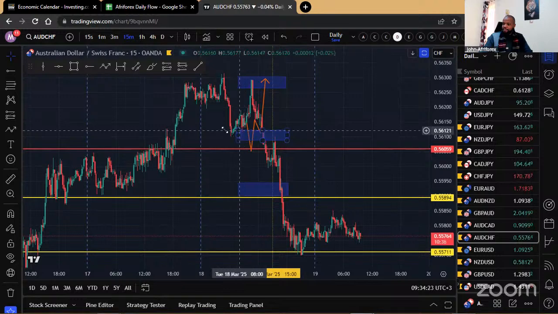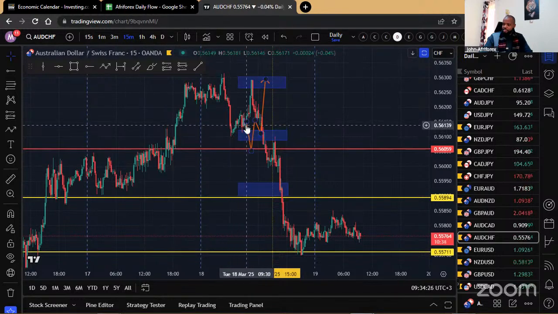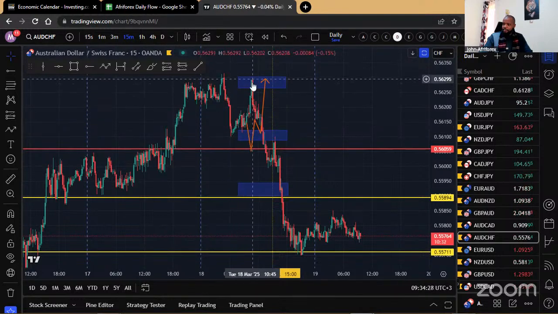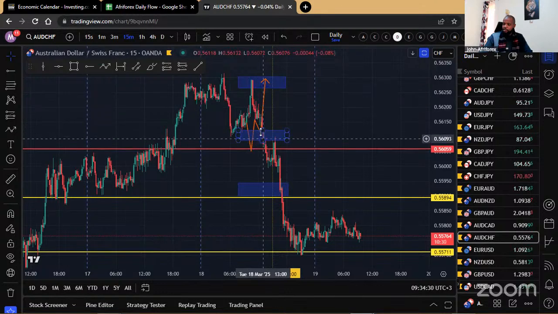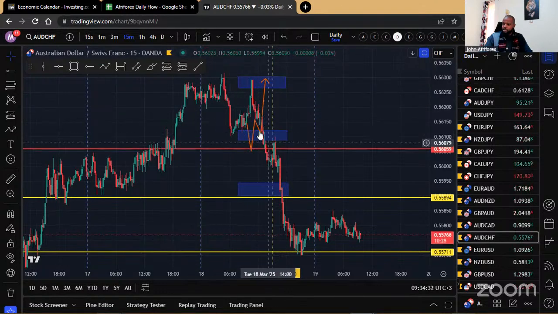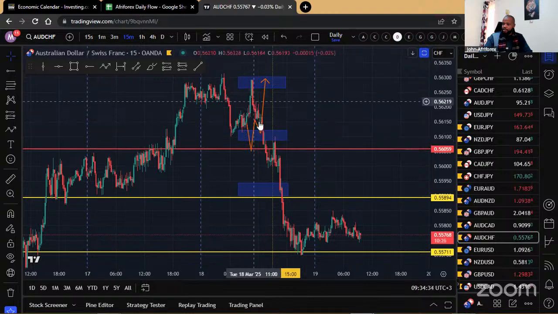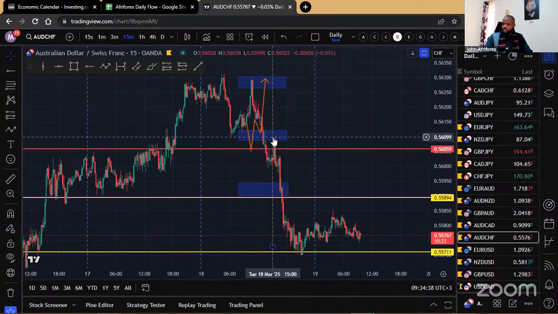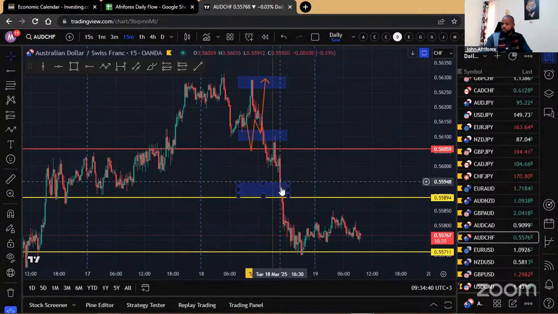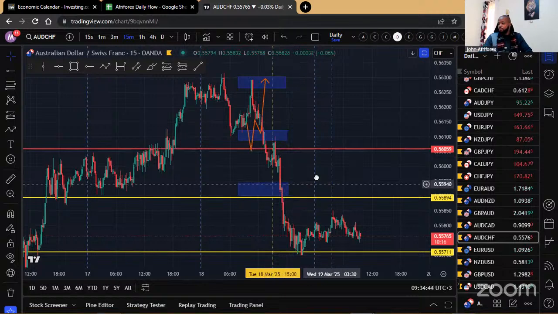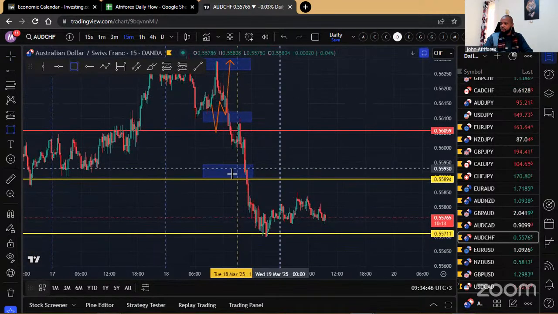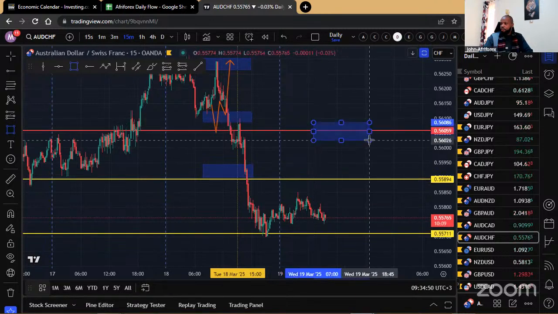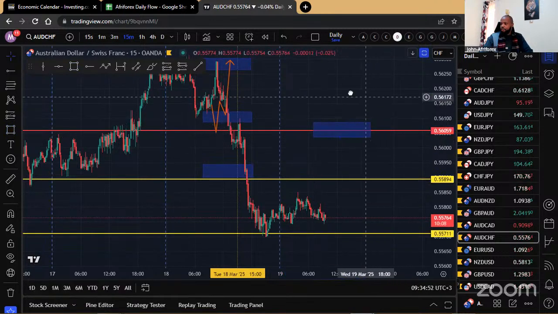But it seems that the market just actually bounced off this region to the upside, came up on the pullback. When the market came back in, unfortunately, the buyers were nowhere to be seen. It's like they had completely vanished off this particular area. Price broke to the downside, bounced off this region to the downside. There was definitely no buy at that point in time. And you can see that also price did breach to the downside of this region. And also when that happened, there was definitely no trade. So it's like the buyers showed up then for the remainder of the day. They were completely out of the way.